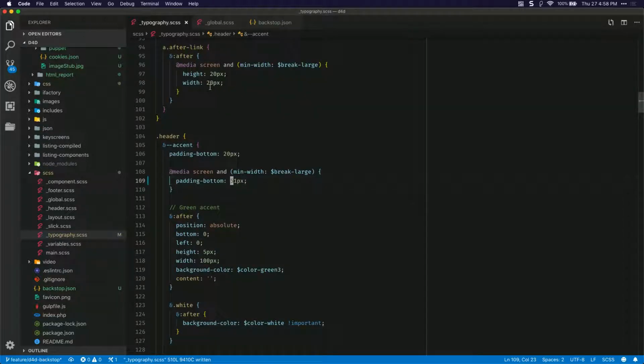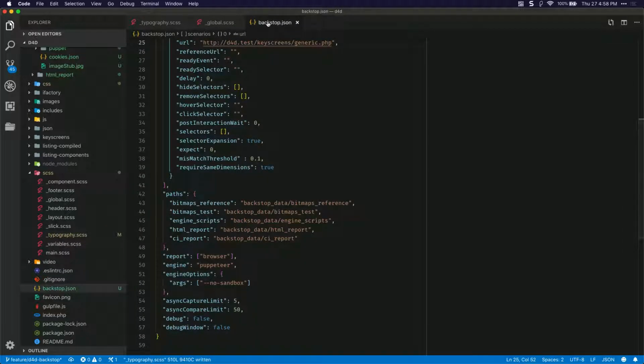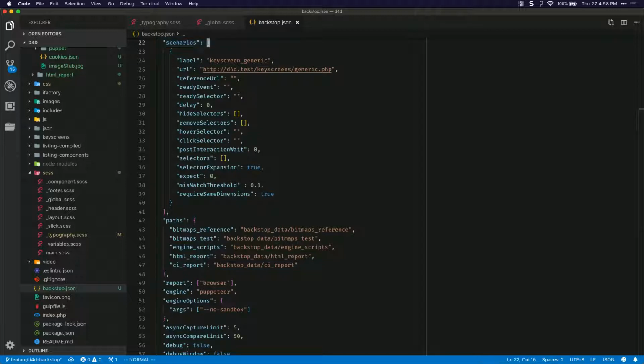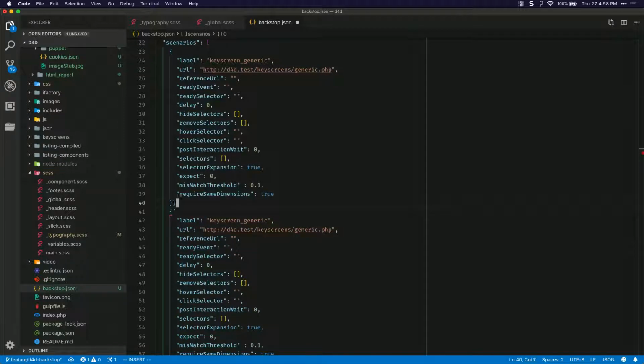So that's awesome, but what else can it do? I mean, like I said, the web has interactions, it has other things. Sure, a key screen is great, let's do that. But let's take it a little bit further and sort of show an interaction and how we would capture against that. So I'm just going to create another scenario here. We're going to call it search toggle.